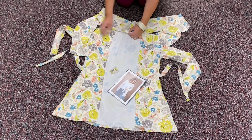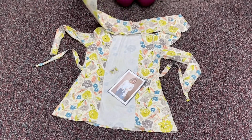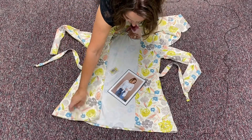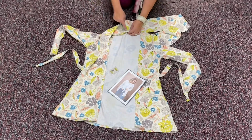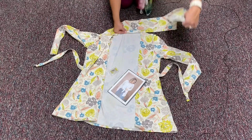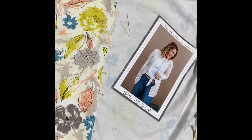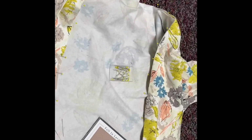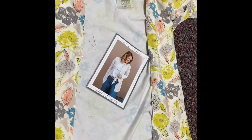Next, you will pin the finished edge of the band to the finished edge of the cardigan, which is down at the bottom, and you will pin that. Then you will pin your way all the way around up to this pin and do the same thing for the opposite side. Be generous applying your pins so that the edges of the fabric are evenly distributed and you do not have any puckers. Then take it to your sewing machine and baste it in place.